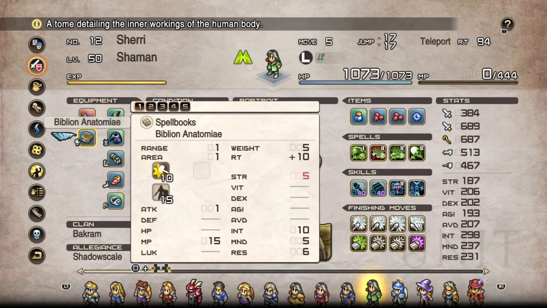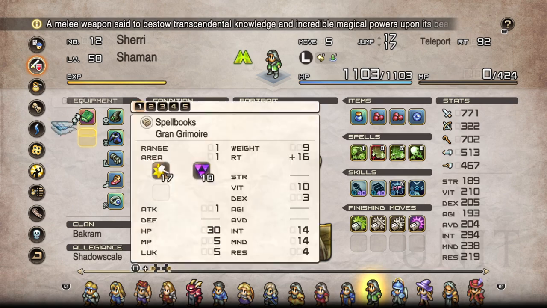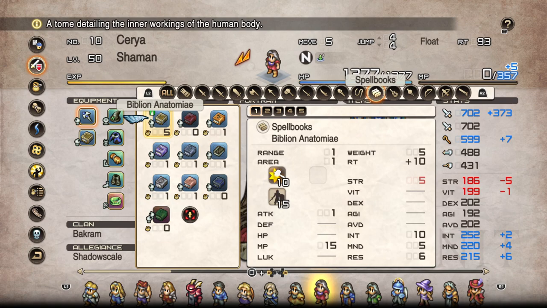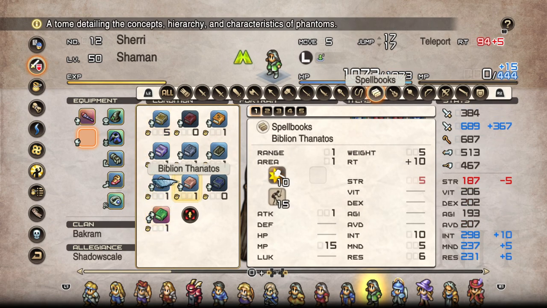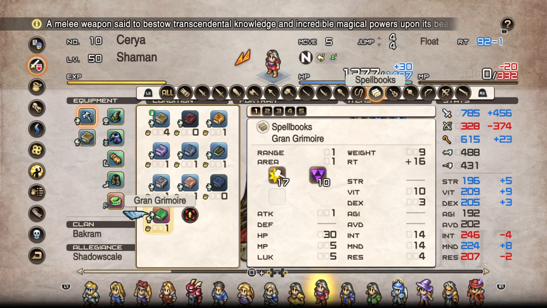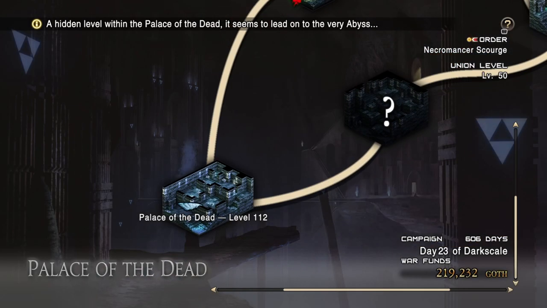It looks like your RT will actually go down if I put this on, though. So, sure. Oh, it's two-hand, that's why. Okay, never mind, I see. I've never run into a two-handed book before, so that is interesting. Yeah, Surya, you can use the two-handed book. Yeah, sure, why not? There you go, that's a big book. It's a chunky book. Alright, cool.